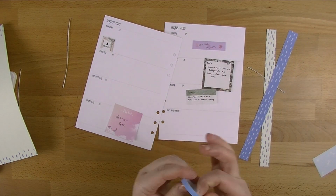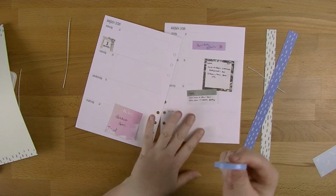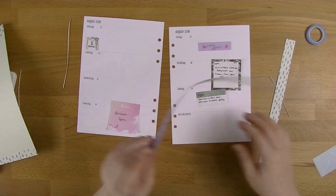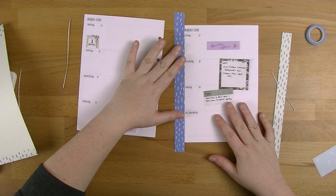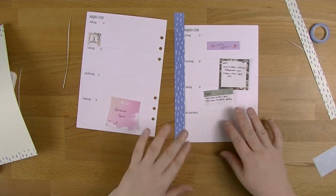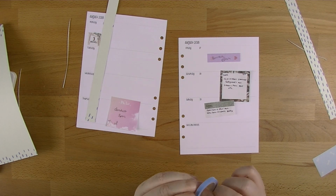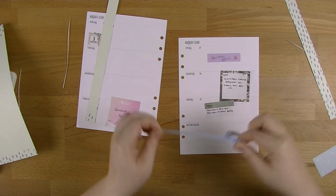Alright, so I also just grabbed some washi tape. This is just from Kmart. It's one of their pastel ones. I'm going to use that along the top and then this on the side. So I'm going to stick that down first. Actually, I want the washi tape to be underneath the paper, so I'll put the washi down first.